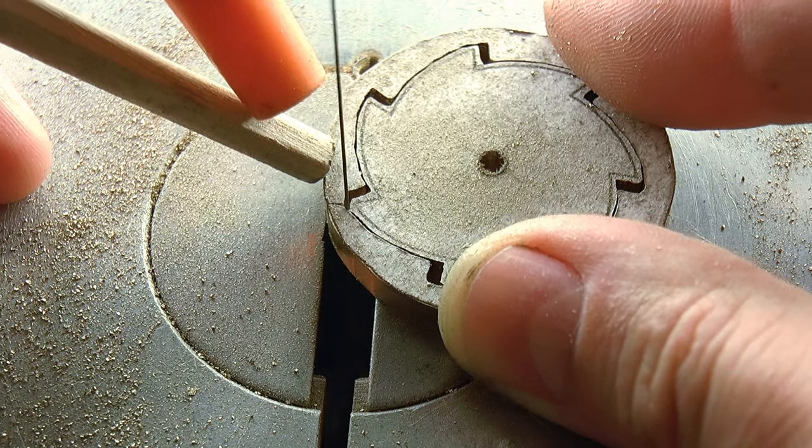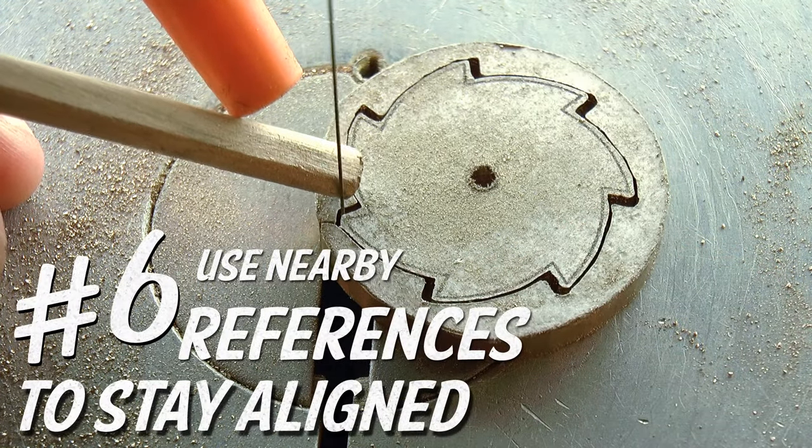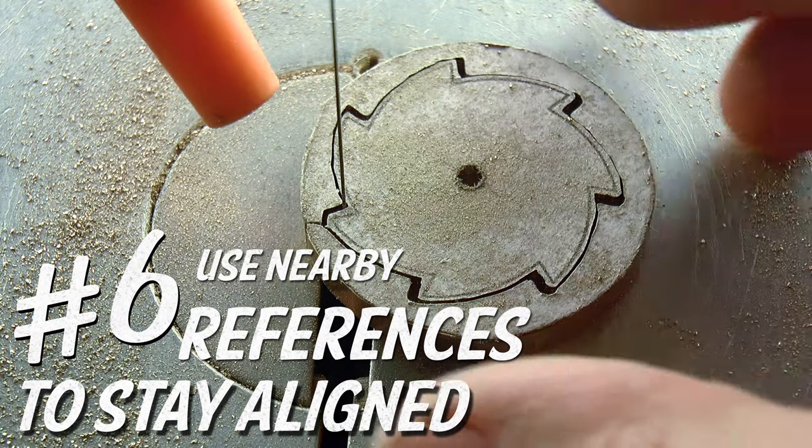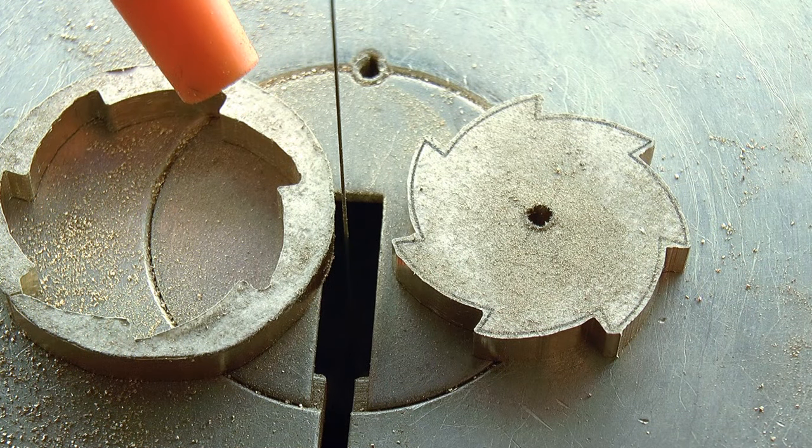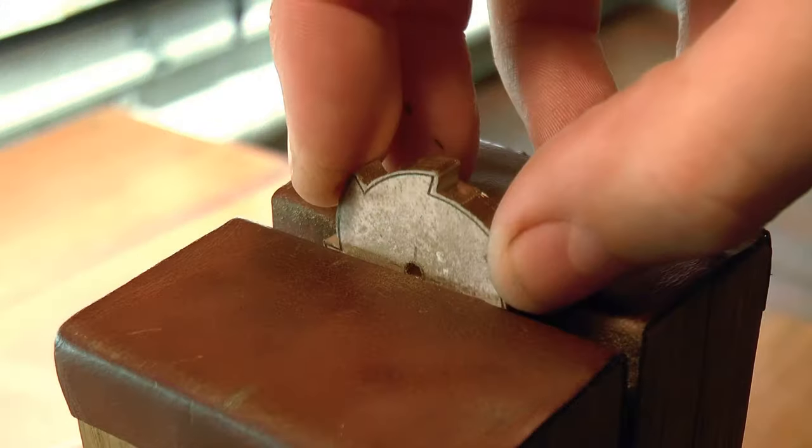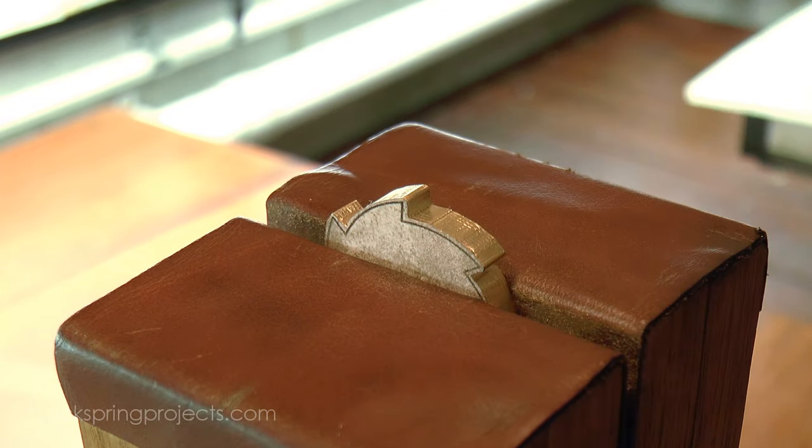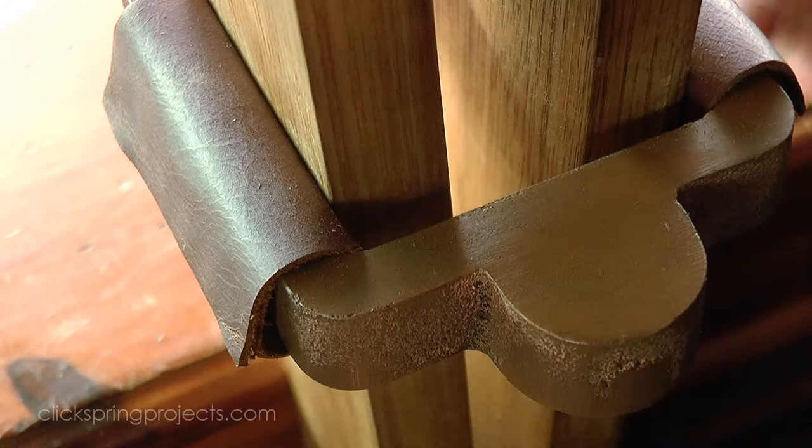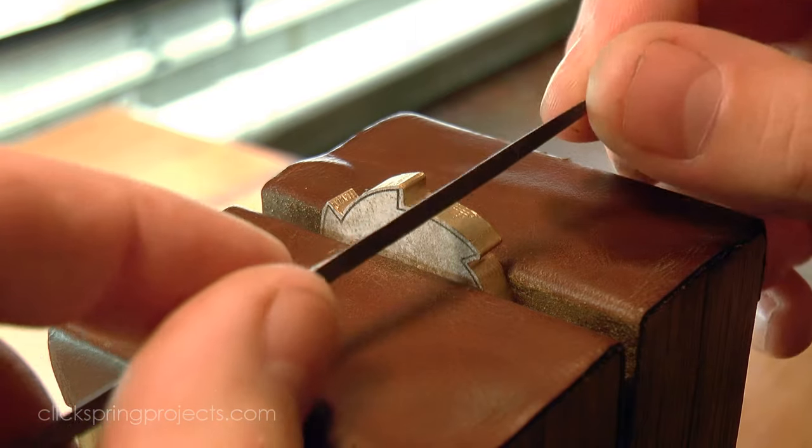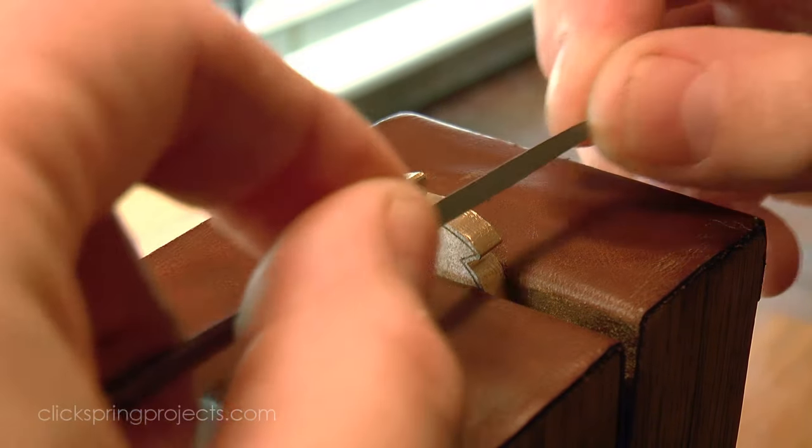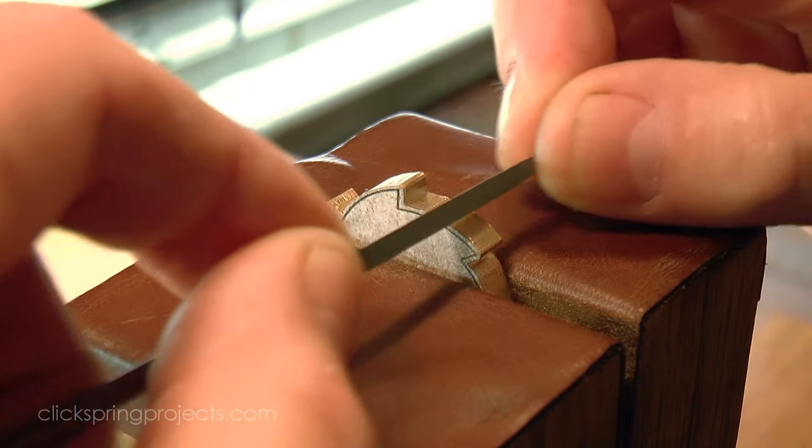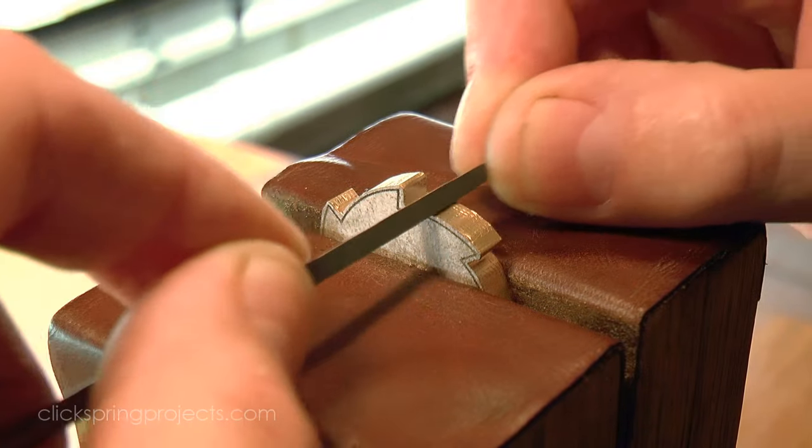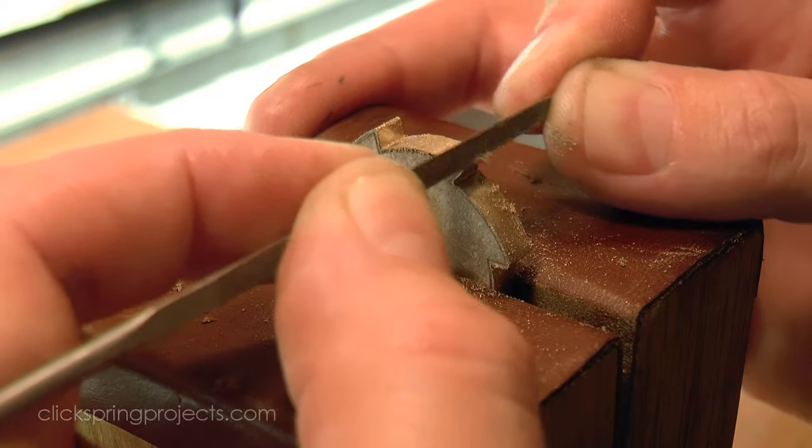Okay, so it's clear that human factors play a big role in the outcome when hand filing. There's an unavoidable tendency for small errors of movement that needs to be somehow managed. And one thing I find useful for this are the reference edges of whatever I'm using to hold the work. I watch those edges about as much as I watch the file itself, because they quickly reveal any error in the way that I'm moving the file, and I can immediately correct what I'm doing.